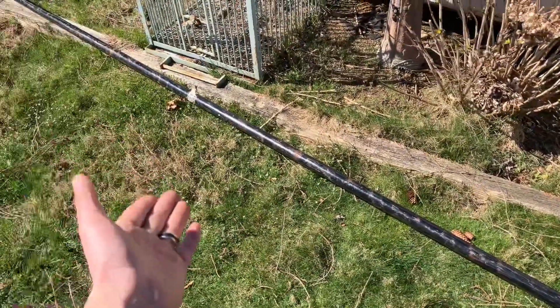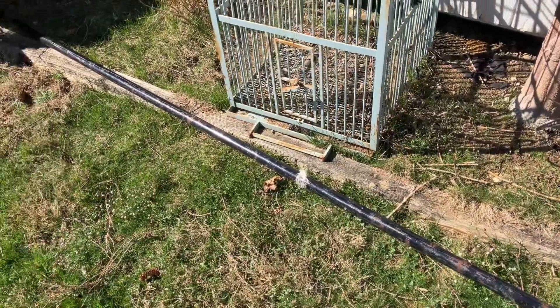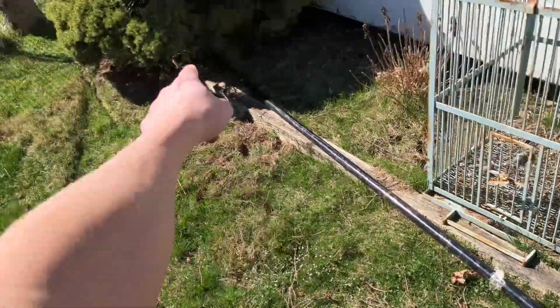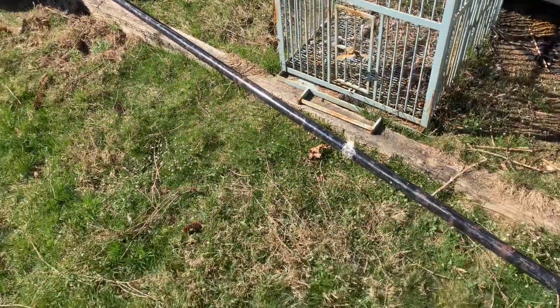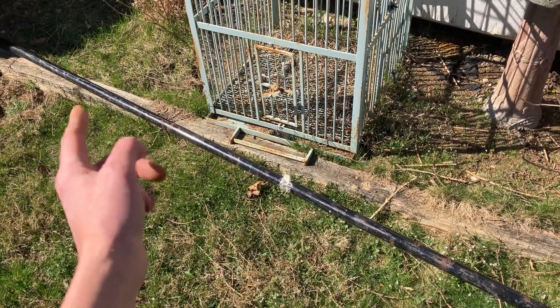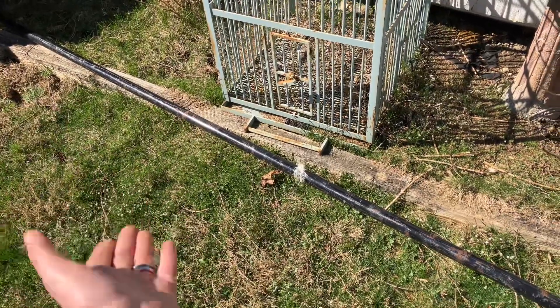I think I may have put a video up about this. But a buddy of mine, Renegade, he gave me a free 20-foot section. There's a little bit more underneath that tree. I'm trying to keep it off the grass because I just ruined it over the winter. But I got an inch and a quarter piece of rigid steel pipe and I can't wait to use this for an antenna.